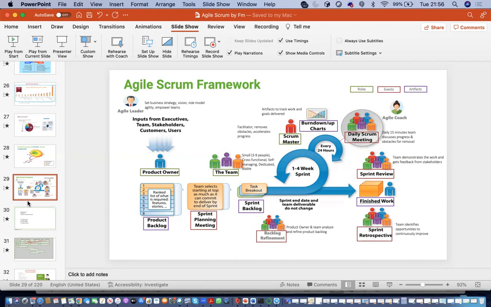All right. So then we have the daily scrum, as we've said, the artifacts. Then after we finish that, we have the finished work, which is what Sadiq was referring to when he was saying increments. Okay. Does that make sense, guys?